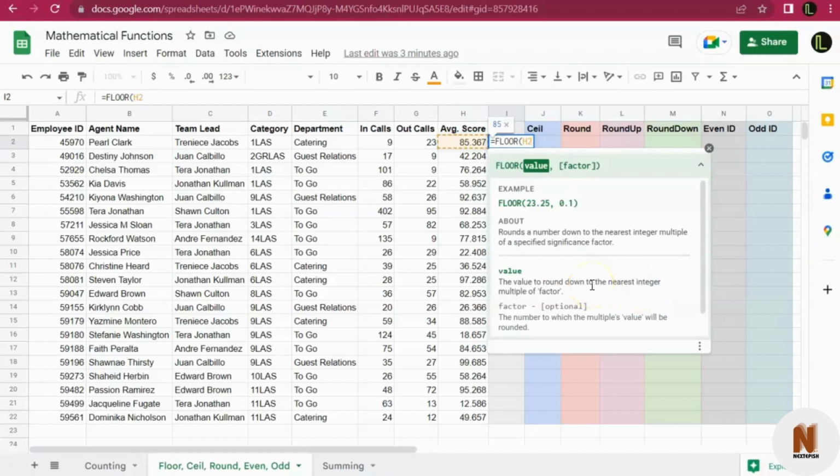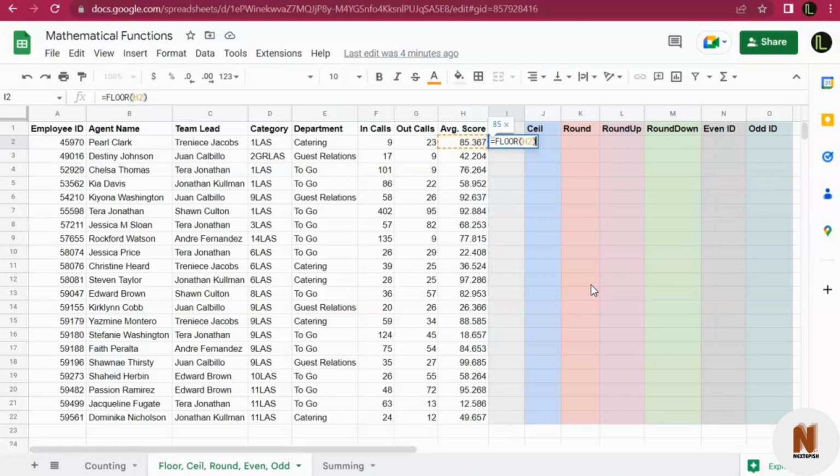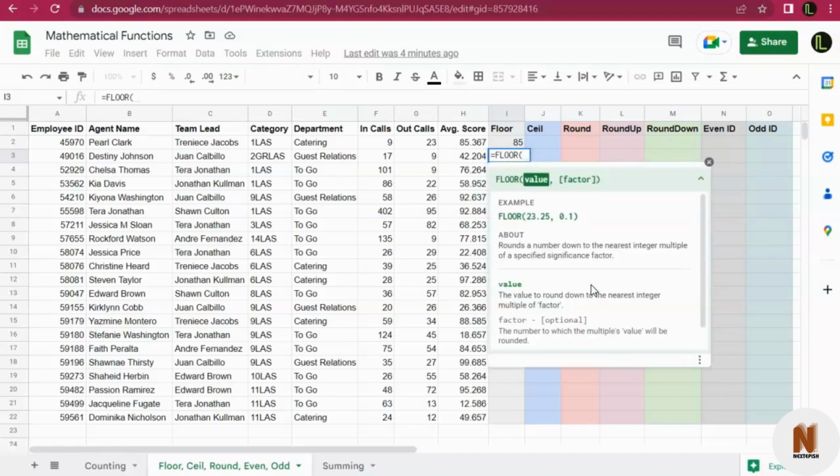Right, so let's close this for now. Okay, so likewise we can fill this for all other values. So for example, this is equal to floor H3. Okay, so this is 42. Now if we specify a factor of 5, then it becomes 40.